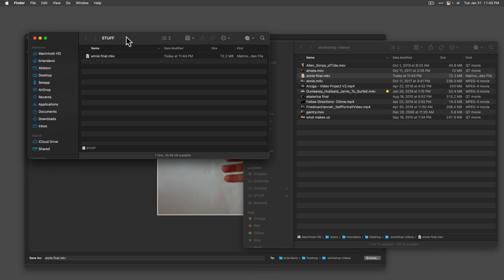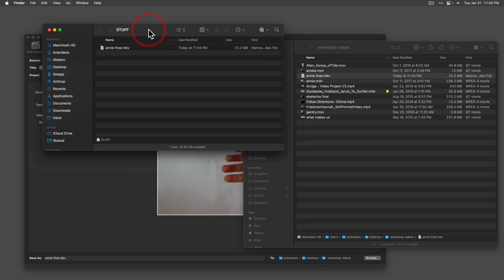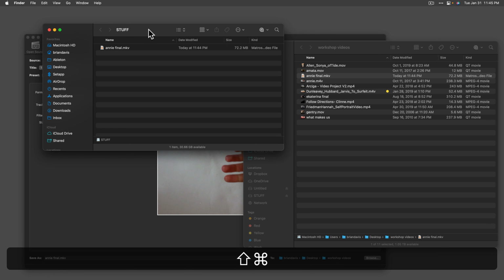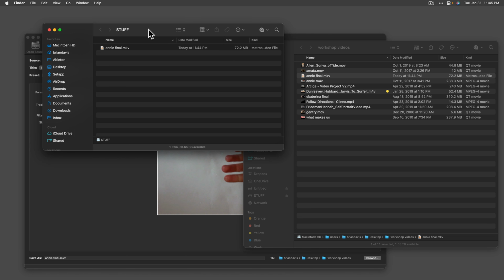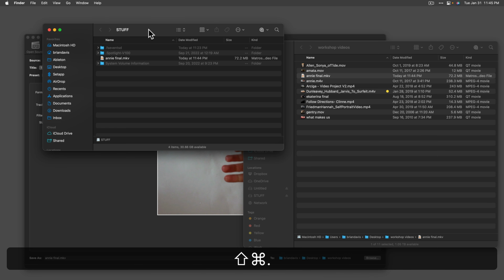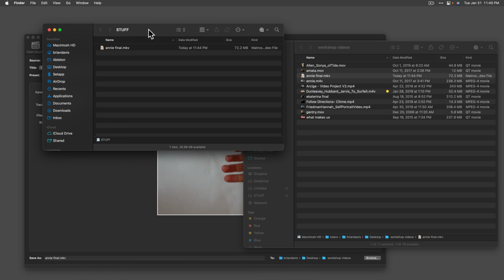There is a little trick here that I will explain in the video on the media players. If you have this folder selected and you use the keyboard shortcut Shift Command period, you're going to see that it popped up some stuff in there. And what that's going to do is going to save you a little bit of trouble later. But it's not critical. I'll explain what that was for in the next video using the media player.